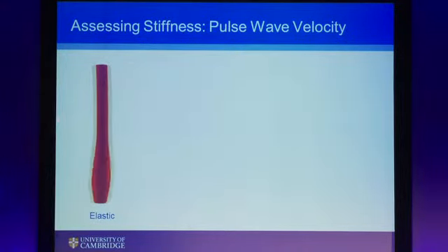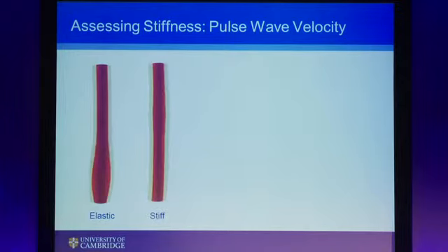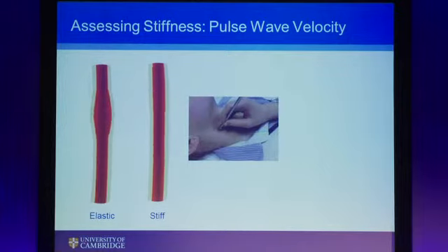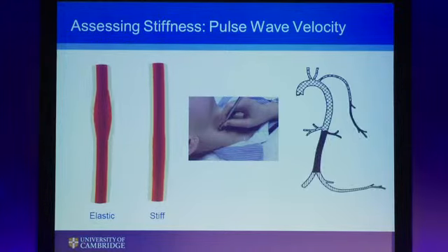When your pulse travels along your blood vessels, the speed at which it goes is dependent upon how stiff that blood vessel is. So if you've got stiff blood vessels, it moves a lot more quickly. And therefore we can measure that speed of travel very easily and non-invasively with pressure probes like this applied to the carotid artery and other arteries and determine velocity. The most common way of doing this is to measure it in the carotid and then in the femoral artery and measure what we call aortic pulse wave velocity. And for those interested in the field, this is the current gold standard measure of stiffness.